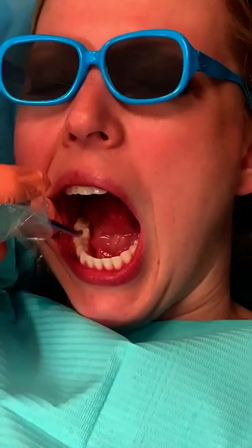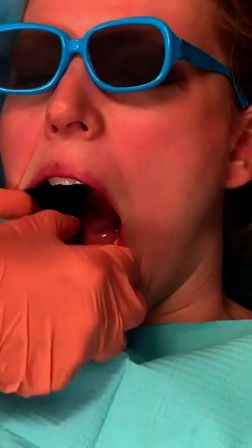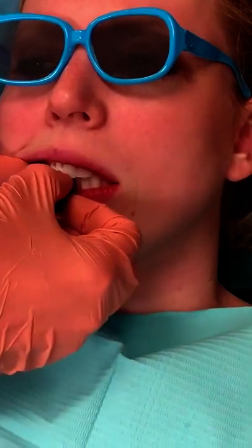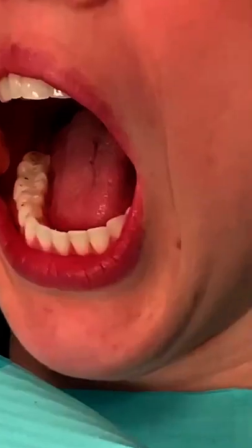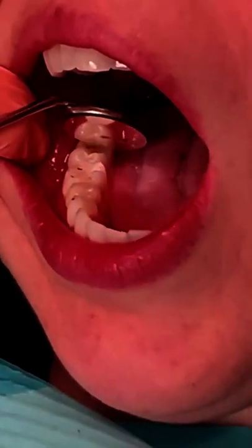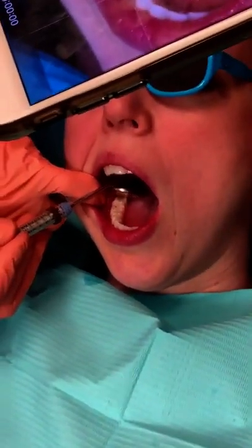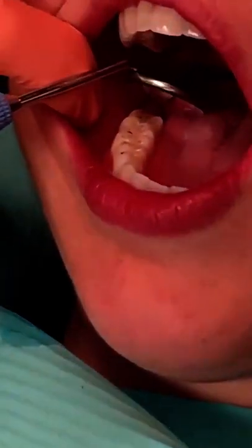And then I need to check her occlusion to make sure it's not too high. Dry off your tooth. Place the articulating paper on top — I place it on the mandible just because it's easier. Bite down, chomp, grind your teeth together, open. It is normal to have any cusp show up as blue because that's where the teeth normally occlude. You have issues if you have a spot down in the middle of the tooth or down where a pit or fissure was showing up blue — then we would have to adjust it.